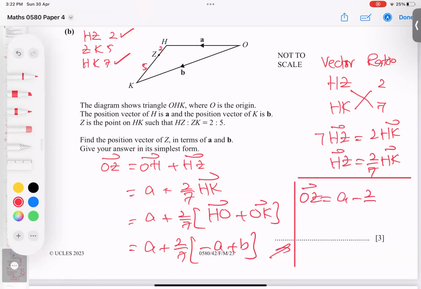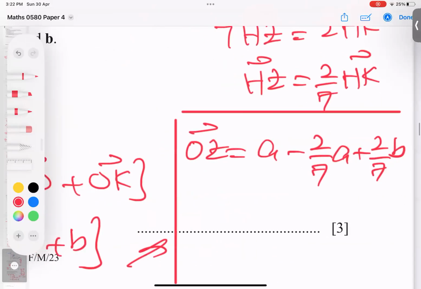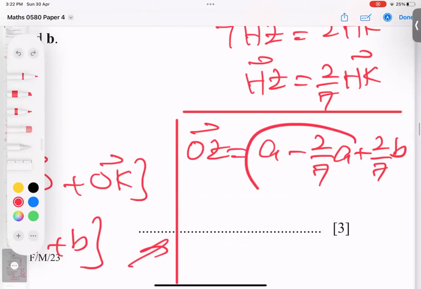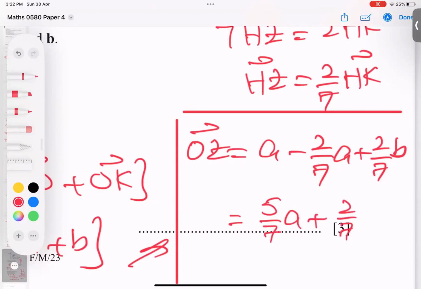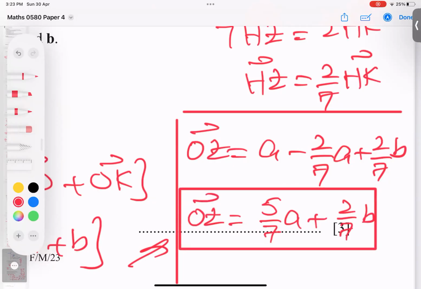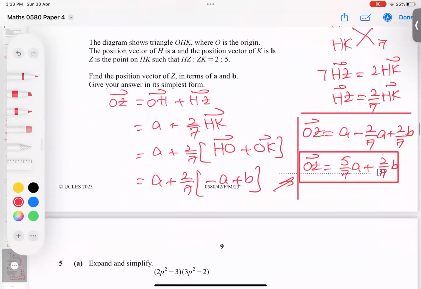A minus 2 by 7 times 2A and plus 2 by 7 times 2B. Now there are two A's, A common out, I take the LCM of these two. So 7 ones are 7, out of 7, 2 gone, 5. 5 over 7 A and plus 2 over 7 B. If you don't know, A common out, what is left? 1 minus 2 by 7. So take the LCM. This is my final answer, and I hope you got a clear picture.